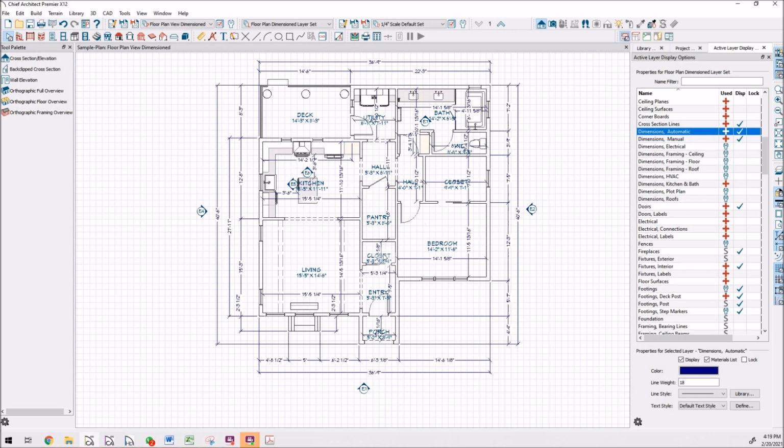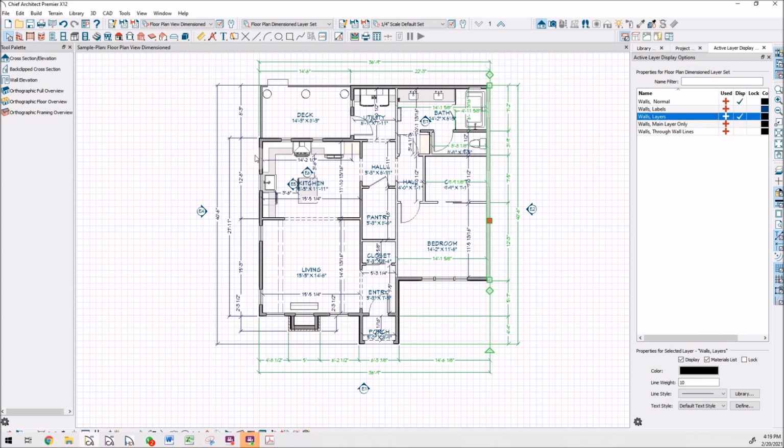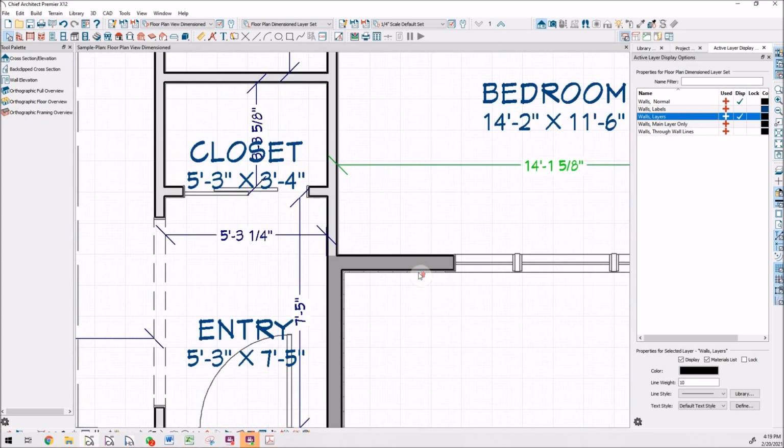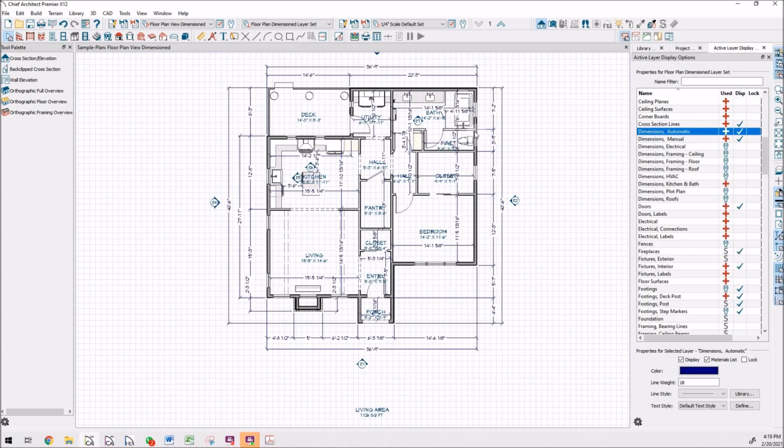So this is just a nice cleaned up view. It doesn't show any of the extra stuff. I may actually turn on a layer here. You can make changes to these. In my walls, I like my walls to actually be hatched. So I'm going to turn on the wall layers here so that the hatch pattern comes in, and that turns on all of my wall layers. On my floor plan, I like that to all be nice and dark so it stands out nicely. And then I'm just going to want to go in and clean up some of this stuff.